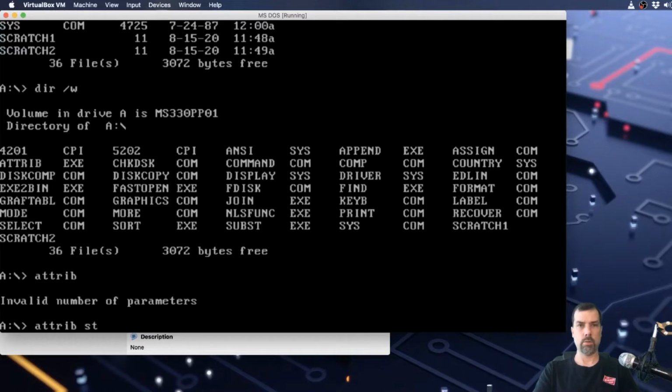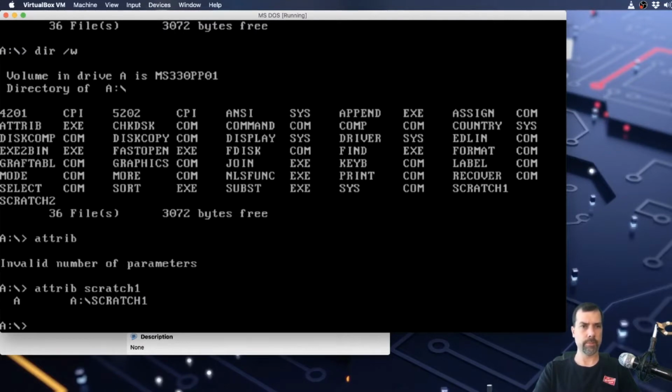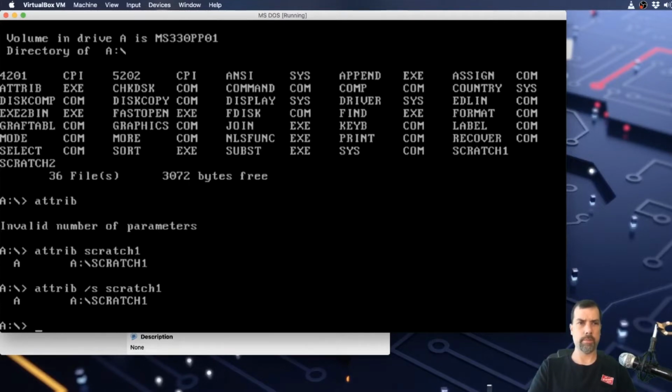Let's do one of our scratch files. Attrib scratch1. And it tells me that it has the archive bit, so I can do attrib /s, maybe? Scratch1.